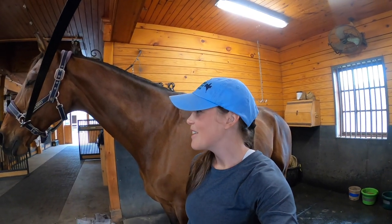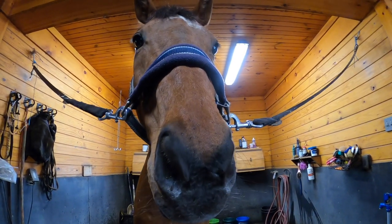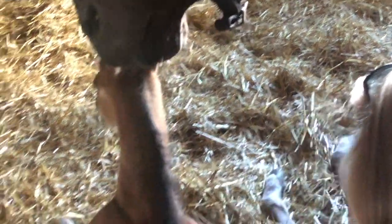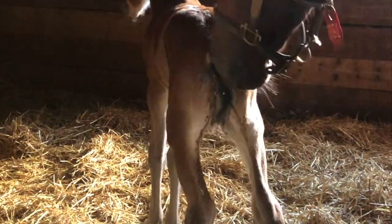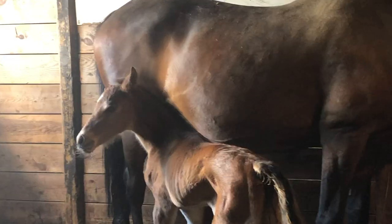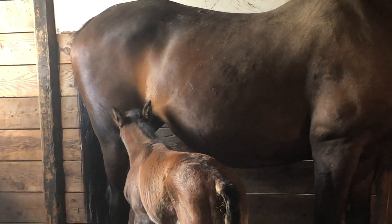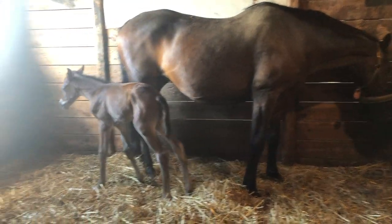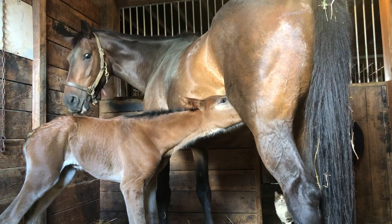It's time to see Flower's baby - I can't wait to show you guys! Flower had her foal on May 12th and both have been doing really well. The barn staff have been saying that Flower is a professional - they asked us how many foals she'd had and we said this is her first one, because she has been so good and such a great mom. I was really happy to hear that.